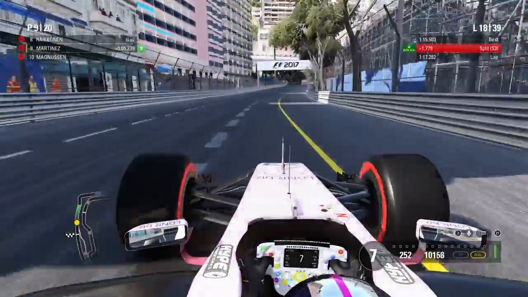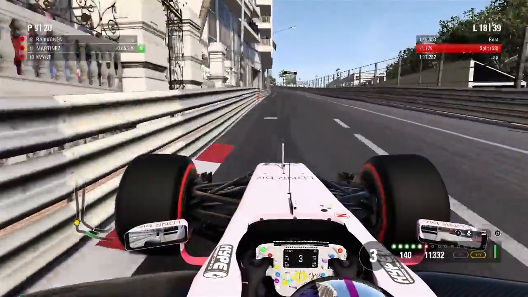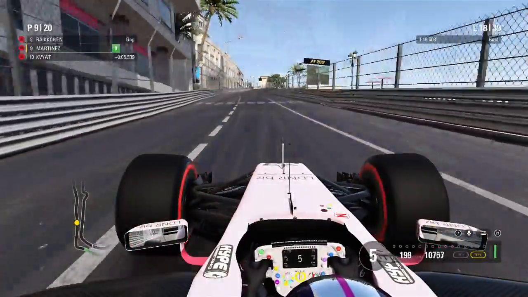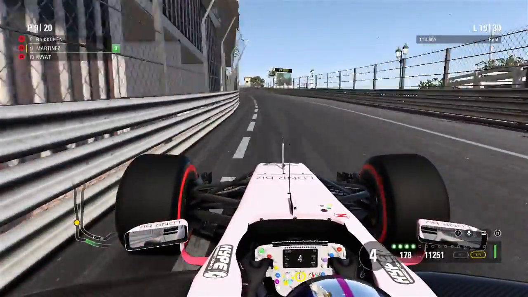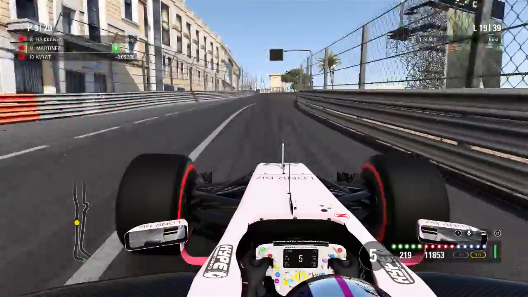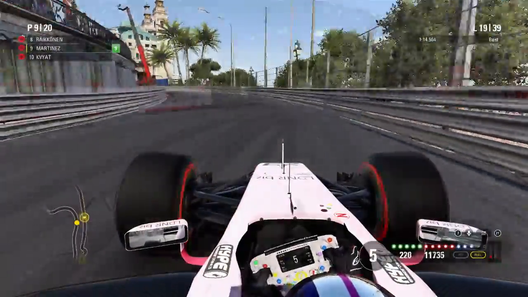Magnussen was the man in the pit, so we're back into our normal position, and now let's try and push these super soft tyres and try and catch Kimi Räikkönen. Solid lap there, 14.5, only 4/10 off Seb Vettel, who just set the fast lap of the race, and I think he's in the lead. So good pace for me here, and I'm catching this train pretty quickly.